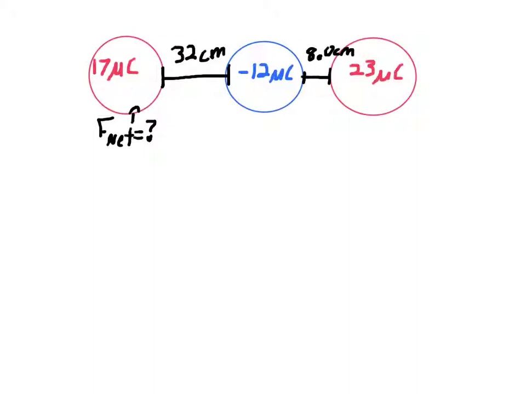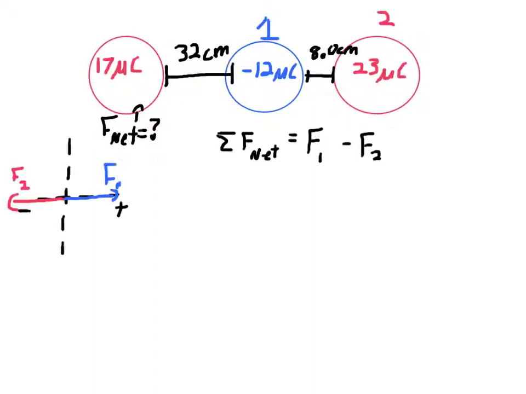So I have 3 forces. I'm looking for his net force, so let's draw a free body diagram. I have a positive here, negative there. That means there's a force attracting this guy over towards my negative, which I called charge number 1. So in my free body diagram, force 1 is pulling to the right, which I'm calling positive. And here's a positive, positive, right? And so this guy is trying to push him to the left.